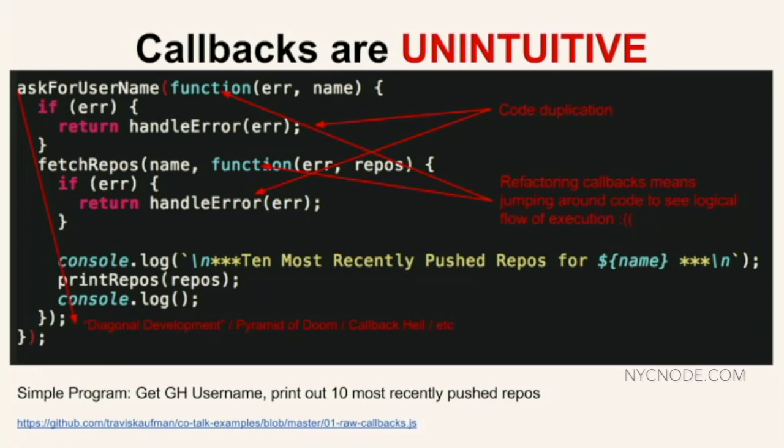And the worst thing to me is that, let's say your callbacks get more complex, right? So eventually you want to take this big heavy function and refactor it into a number of routines, right? If you refactor these functions, that means you have to jump around your source code file to see where those functions are and follow the logical flow of execution by jumping from function to function, which is really unintuitive, and it puts a lot of load on your brain just parsing the code when you should be using those cycles actually solving the problems, right?